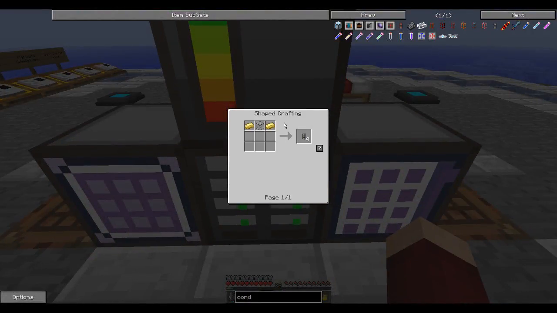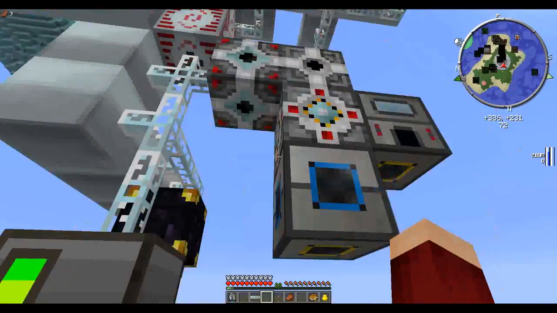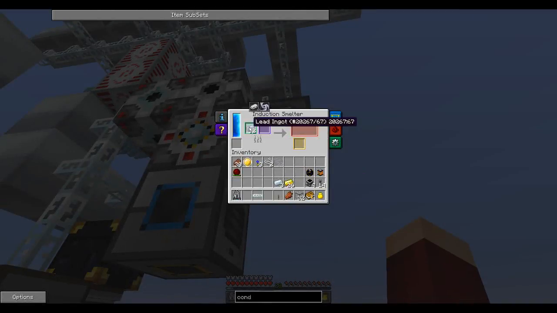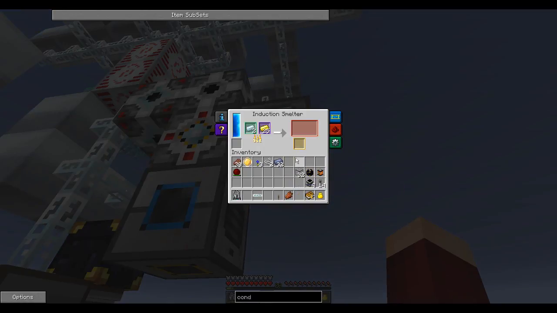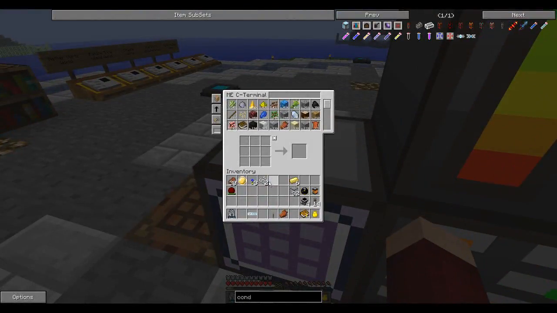So let's go ahead and make... we're going to need electrum. Ooh, we're going to need electrum. So we're going to need gold and silver. So gold. And then we're going to need silver. Oh, we don't have a lot of silver. That's a bad thing. So let's go ahead and put this in here. Grab that. Make some electrum. And then we're going to use this electrum to make those energy conduits, not Ender energy. This is not Ender IO. Unfortunately, Ender IO is not a thing in this mod pack, so hasn't been made yet, guys. So don't yell at me, okay?